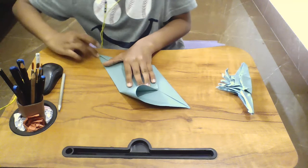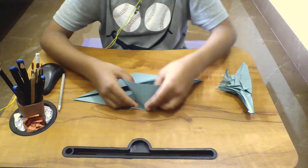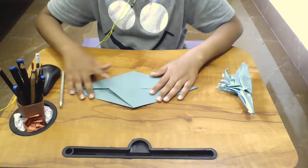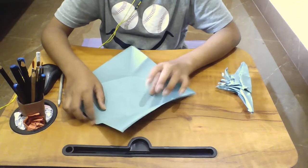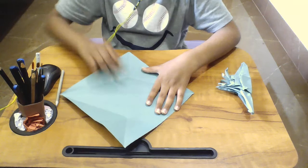Now we're doing the opposite side. As we have done it folding this right here, and then opposite, it has to come like this. After we do it like this, we're removing it so we get one line right here. Don't count the other line. If you have done it correctly, don't make it on the other side.